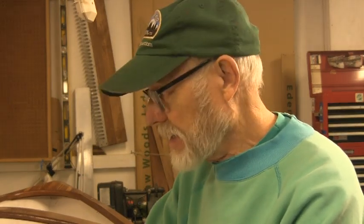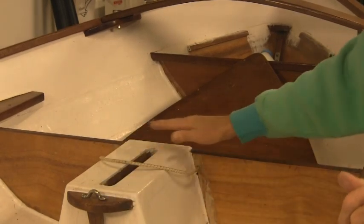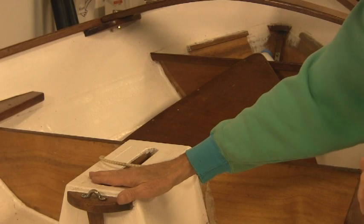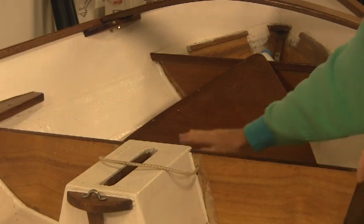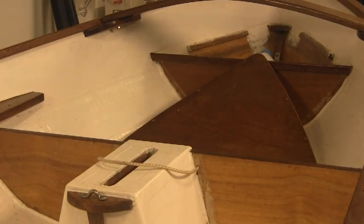If you've seen any of the stories on the Laura Bay, I had that big board that went side to side and would also go fore and aft, so you could move the seat fore and aft. If you're sitting by yourself, you could sit back and use the aft oarlocks, or move forward. If you've got another person sitting in the transom, you can move the seat up forward and then use the forward set of oarlocks.